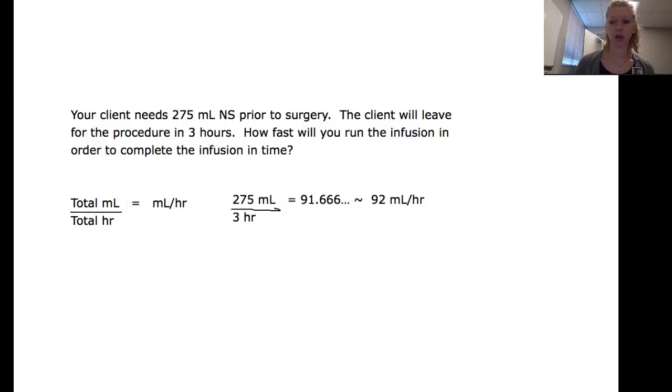It's either all or nothing. So it's either going to give a milliliter or it's not. So there's no room for decimal places. Unless you're working in a very critical setting like the ICU, your standard pumps are not going to be able to take that kind of information. So we round it off to a whole number.